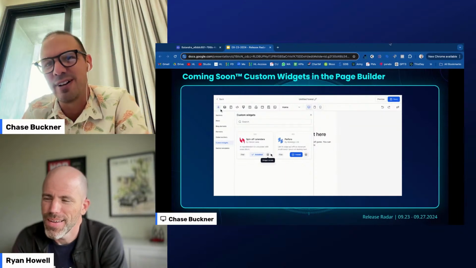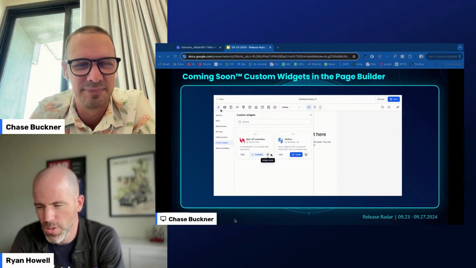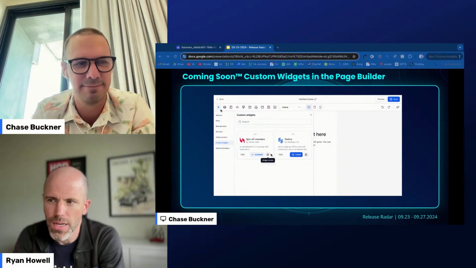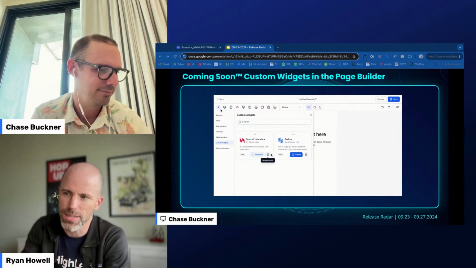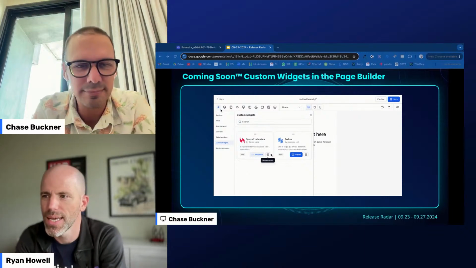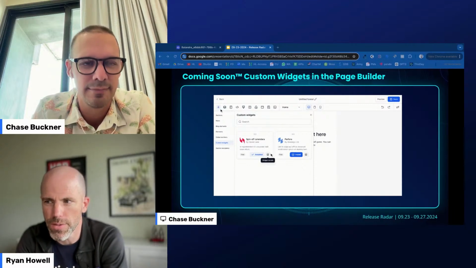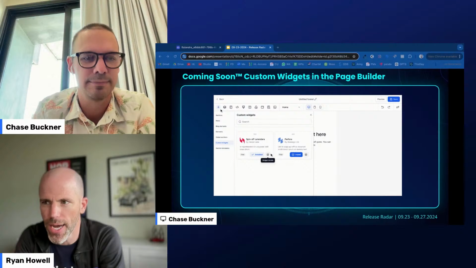Custom widgets in the page builder. Oh, this is a great one. You want to explain what that means? Oh, man. This is one of my dreams, to be able to bring external app functionality right into the page builder. If you're familiar with plugins for WordPress, it works in a similar way, although I would say this UX is way better, just being able to drag and drop something where you want it. And it provides a ton of expandability, if that's a word, for developers to make pages look even better. So if there's some amazing photo carousel or something, you can bring that in, bring in all kinds of different externally coded widgets and have them display right there in the UX.